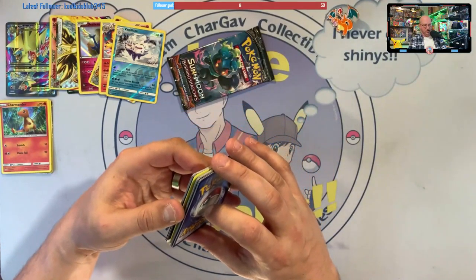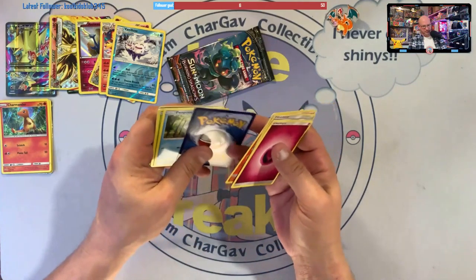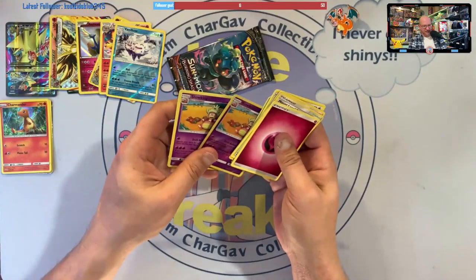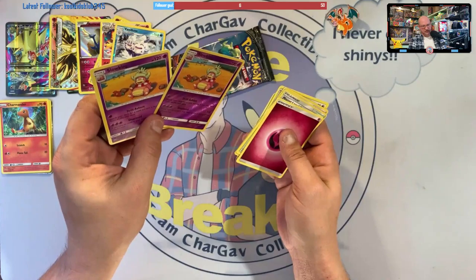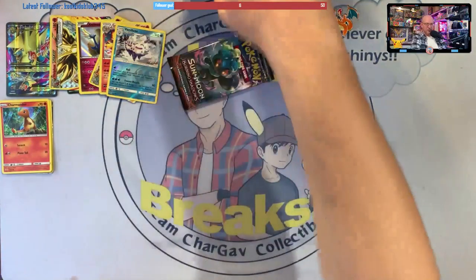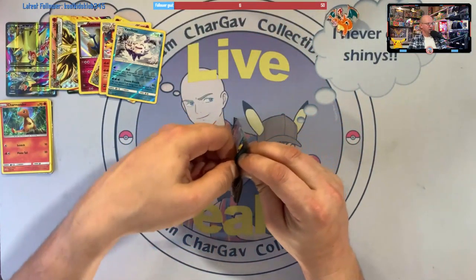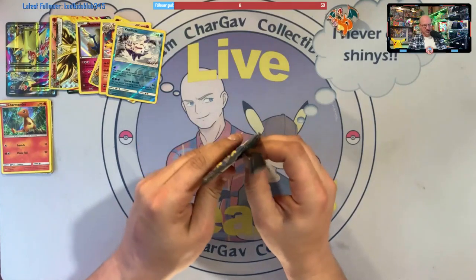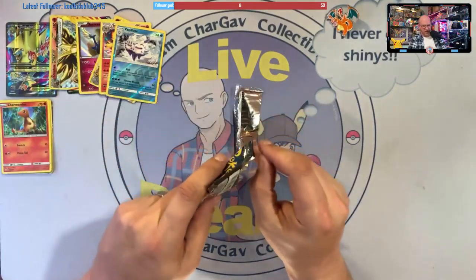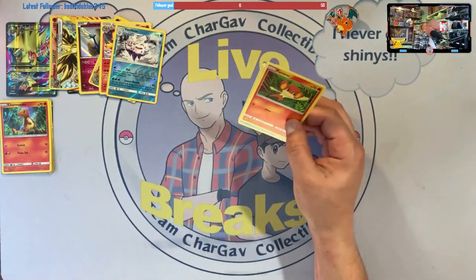Wait a minute. There's a card turned backwards in here. What the? Look. It was a Noibat. Look, two Slowkings. That means good luck. Does it? Yeah. All right, so hopefully this last pack has our Charizard in it that we're looking for. Well, it just means we might get something good.